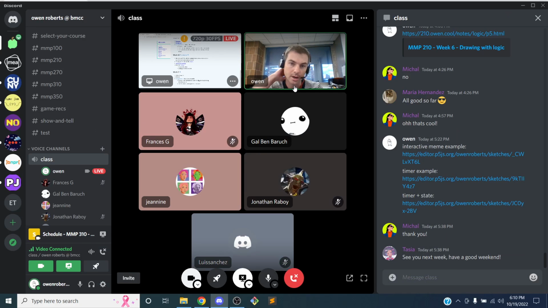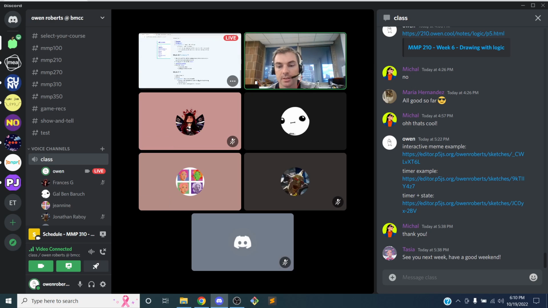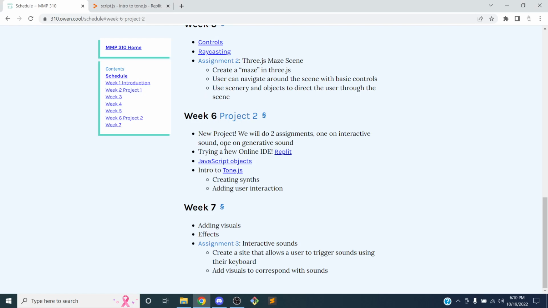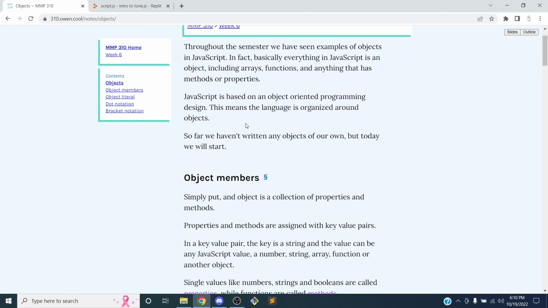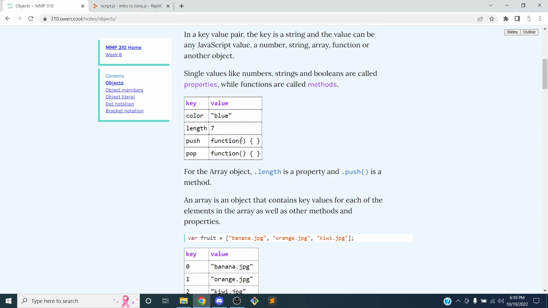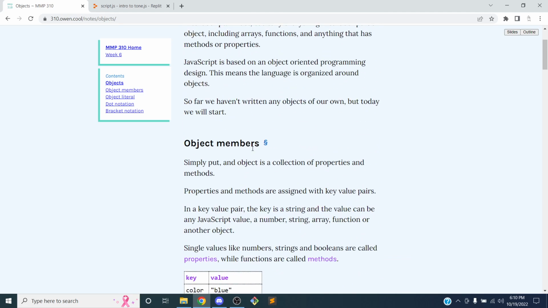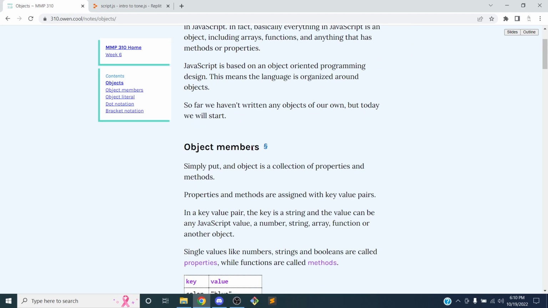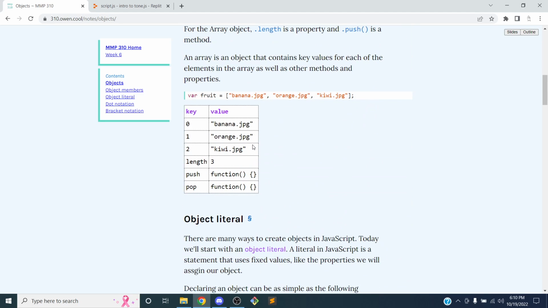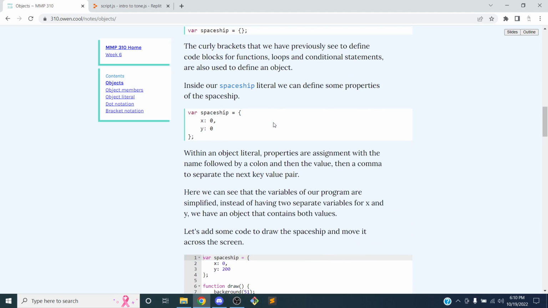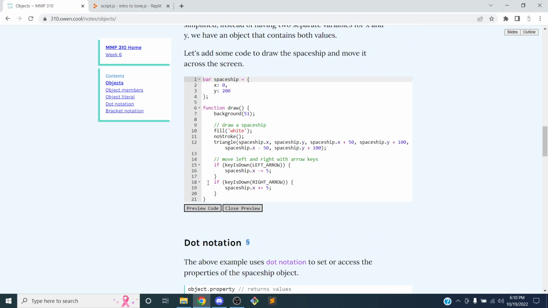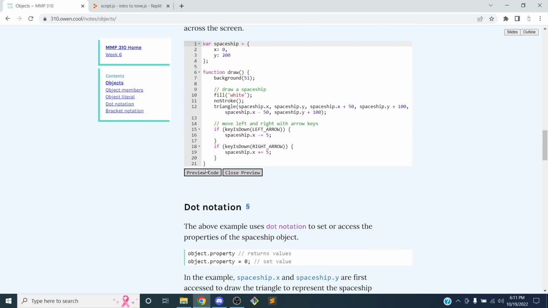All right, so first thing I want to do is talk about objects. There are some notes here on JavaScript objects. I'm not going to go through this exactly. I'm going to talk about the same information, but I'm going to do a little script on Replit. If you look through these notes, this is related to making a P5 project. And so the concepts are the same here.